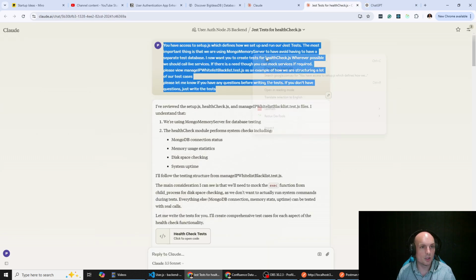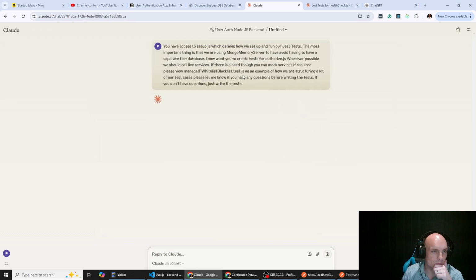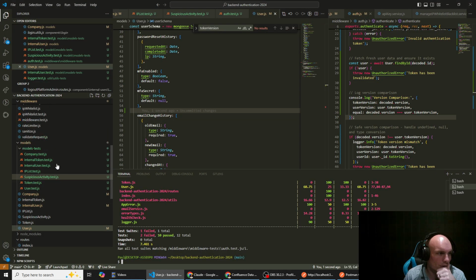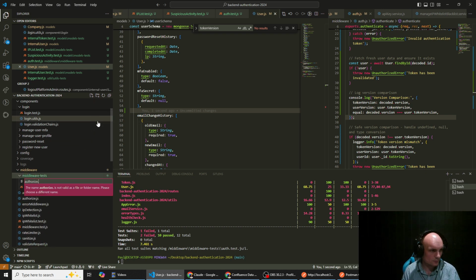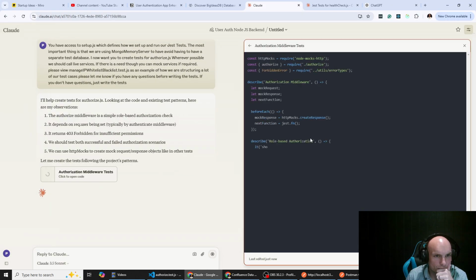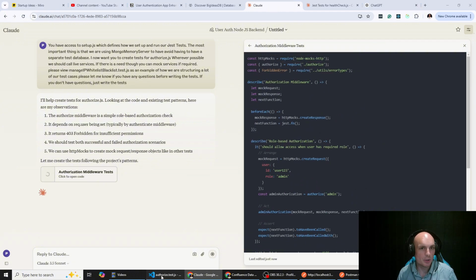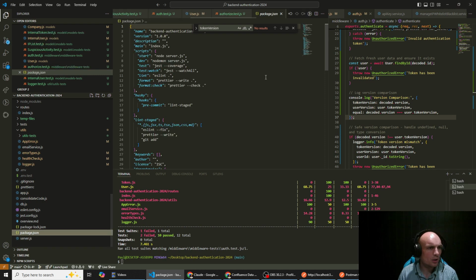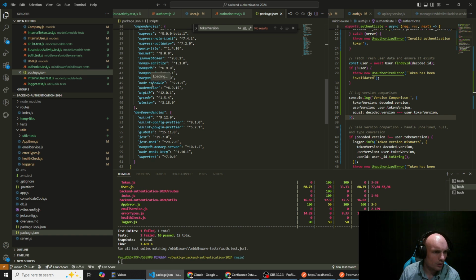Okay, so copy this. Let's try and get some more tests done. Paste. And we're going to do authorize. Damn, that's so annoying. I guess that's why we do testing though, so we can work these things out. So we're going to need node mocks HTTP. Let's just check. I'm not sure if we've installed that previously. Yep, we do. Node mocks.